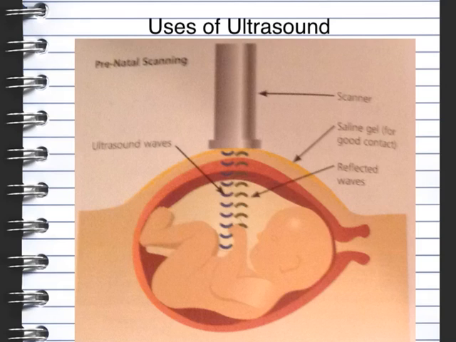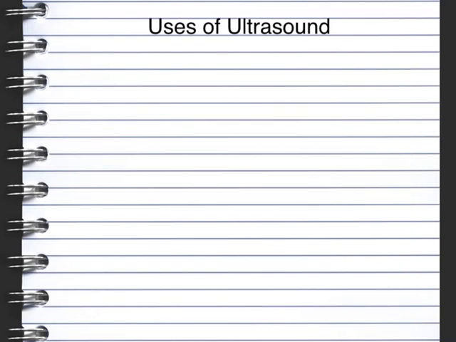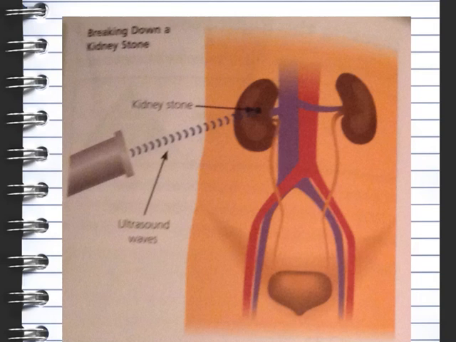Now, other than ultrasound scanning, we can also use ultrasound to get rid of kidney stones. Because they are vibrations, you can send a sound wave in and it will penetrate through the skin, and when it gets to the kidneys, it can cause the kidney stones to break, and then they can be easily removed through the urine, and you just wee them out. Now, this is obviously going to be a lot easier than slicing the person open and trying to get them out that way.